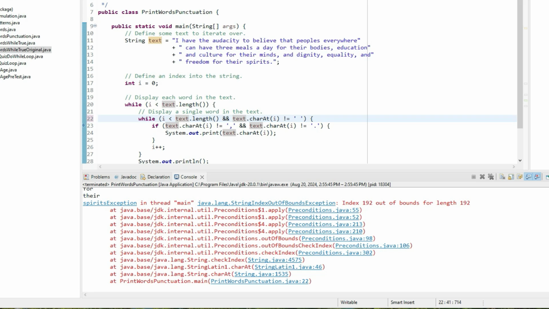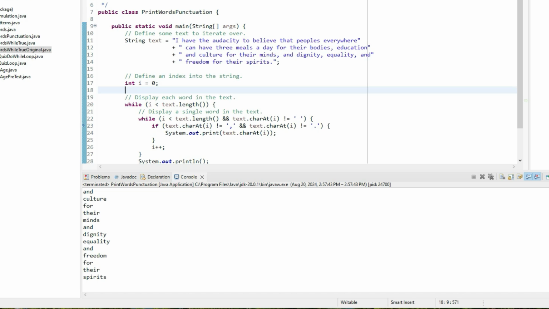Now, if that first test is false, because this is an and, short circuiting ensures that we'll never evaluate that second expression. So if I is out of bounds, we won't try to evaluate text.charAt(I). Let's run it. And it works, and no crashes, and I have more robust, readable code than I had before.